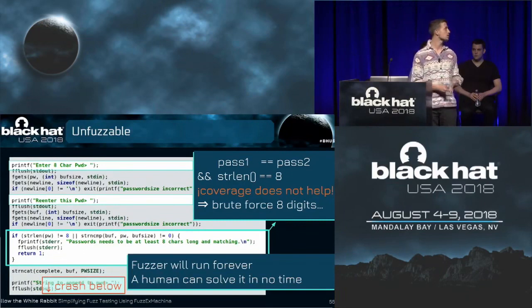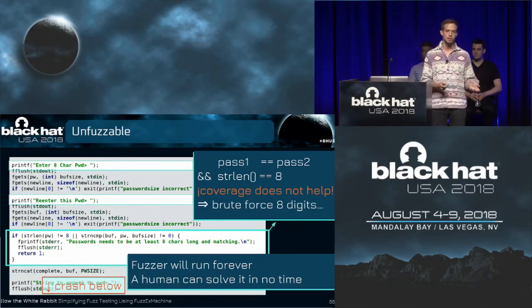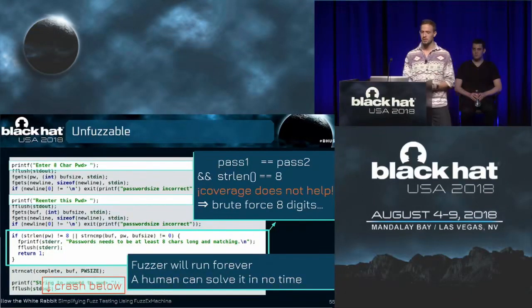For a user, it is extremely easy to do. However, for a fuzzer that can only see if it reaches new basic blocks or not, and can never see if it reaches the correct ones, how long does it take to brute force 8 characters? It takes rather long, hopefully, else our passwords are really bad.